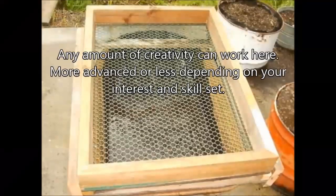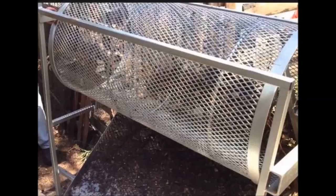Simply use some scrap wood to build a frame and put some 1/4-inch screen on it and strain the castings. Or if you're real adventurous, even a tennis racket will work. A couple handfuls at a time. Be creative. Whatever works. You're not going to catch them all, but most is good. A few worms in the garden never hurt, right?